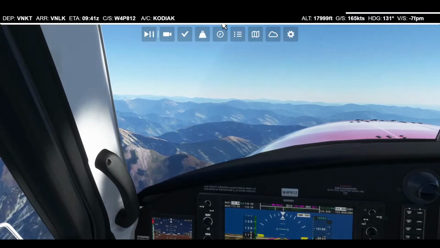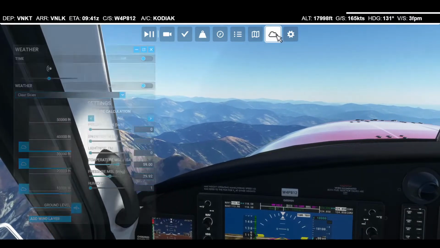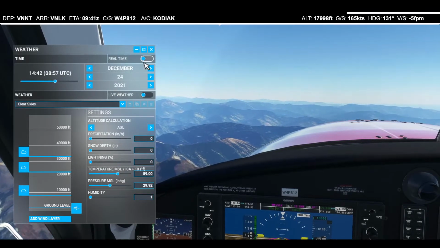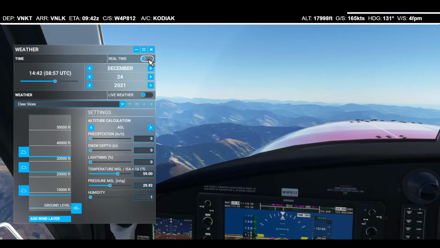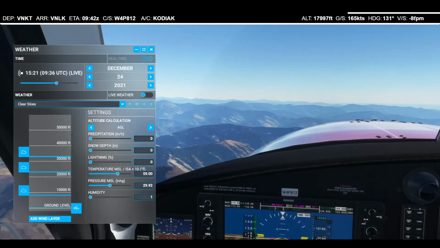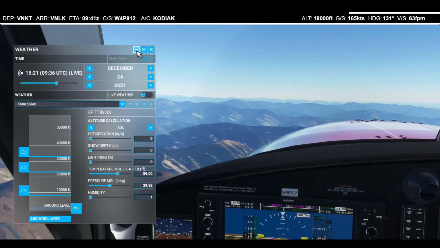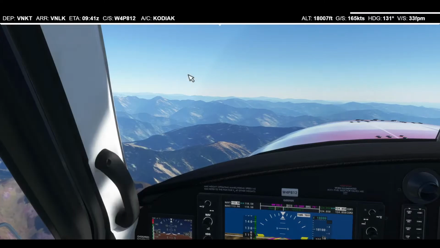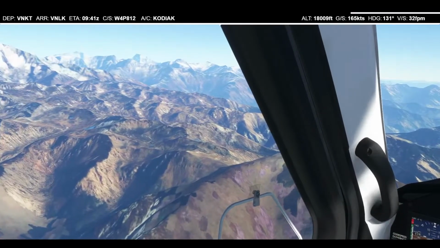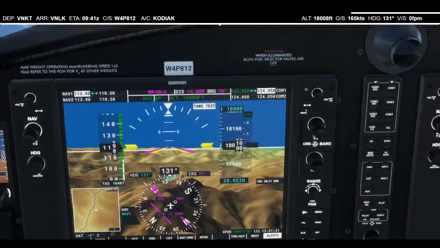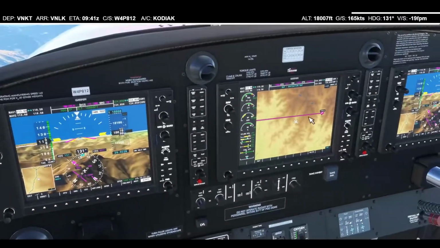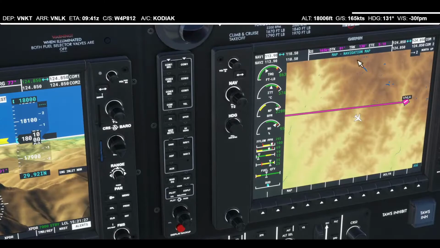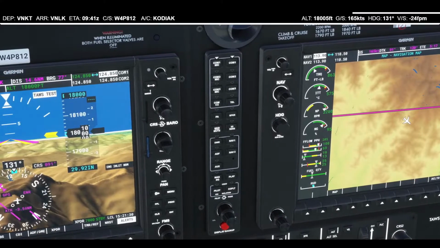So I believe we're on real world time, but not real world weather, if I'm saying this correctly. Yes, oh, is it not real time? Let me check what that's going to do. No, it doesn't make too much of a difference. Okay, so now at least the video description is no longer lying, but I did choose clear skies. I had no idea what to expect, and I just wanted to do a test flight and not land through the clouds or something. So the range is from our position 40 nautical miles.